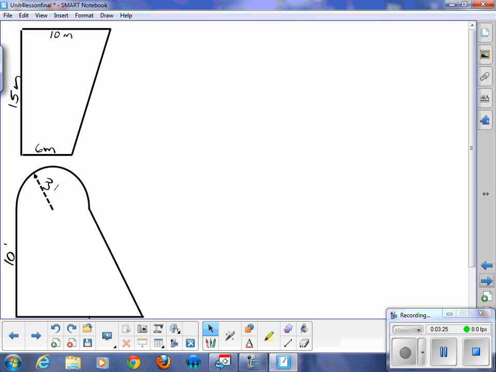This shape, you're looking at it and you got to think about how can I cut this up so that I have some basic shapes. Okay, I need some basic shapes out of this. So hopefully, as you look at this, you're thinking, if I was to extend a line right there, I now have a triangle.